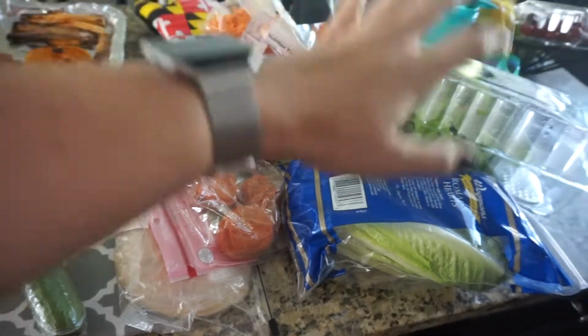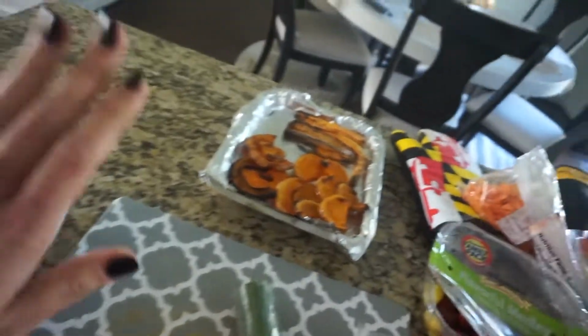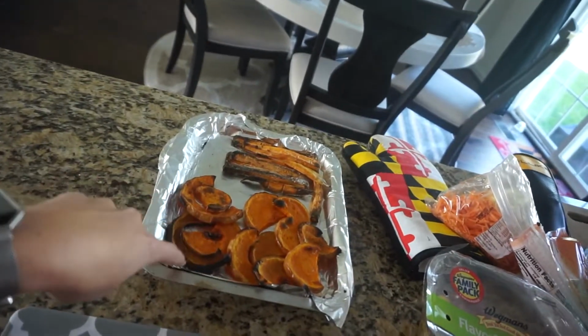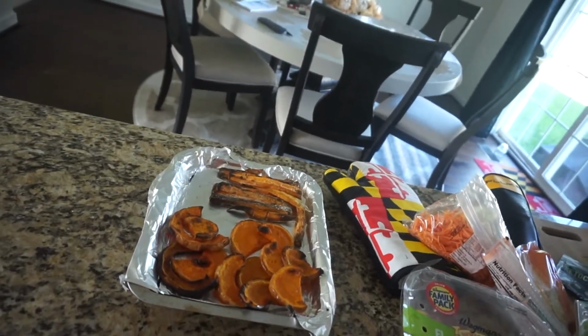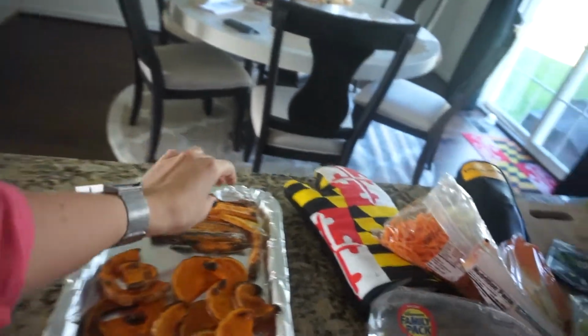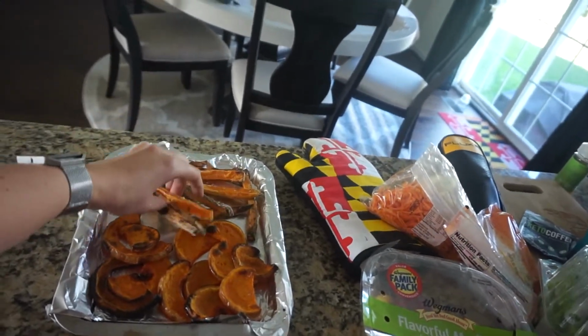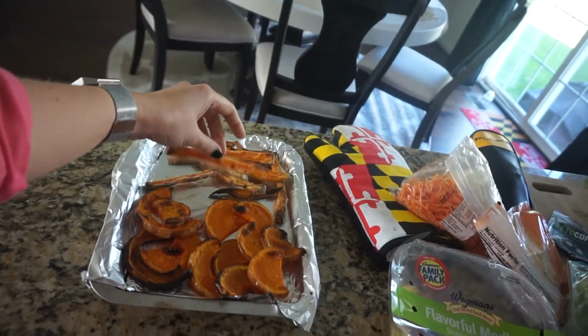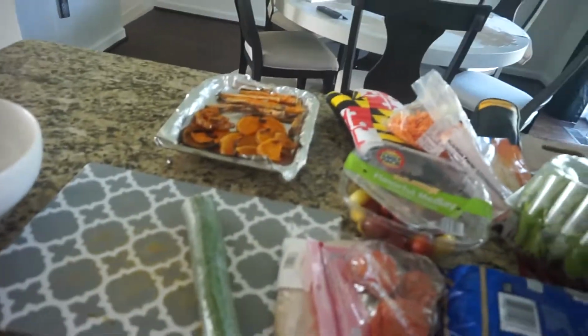Okay, so as you can see here, I have everything basically to go into a salad that I'm about to make. I just re-roasted some butternut squash and sweet potato fries that I made yesterday. So note to self, they reheat really well. I've never reheated them before, usually because I don't have any left. But, you know, trying to work on that hashtag portion control, so yeah. Anyways, I'm gonna make this up. I'll show you guys how I do it, and then I'll show you guys what it looks like at the end.